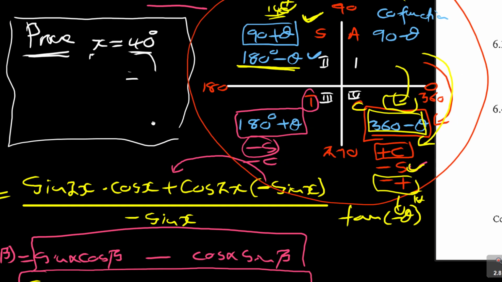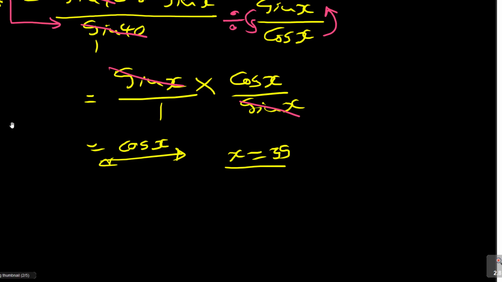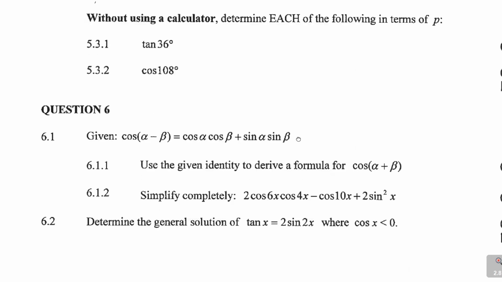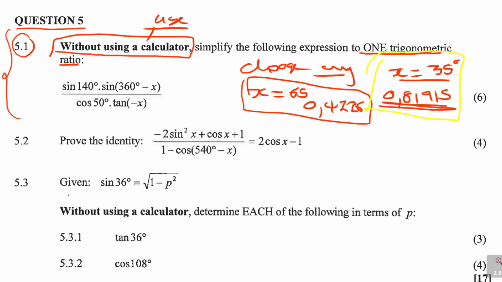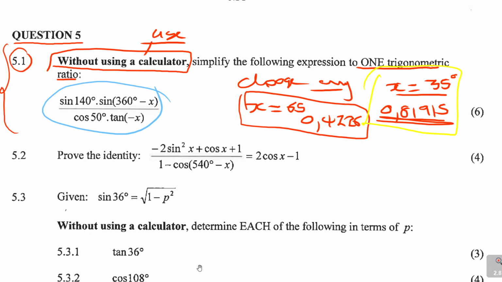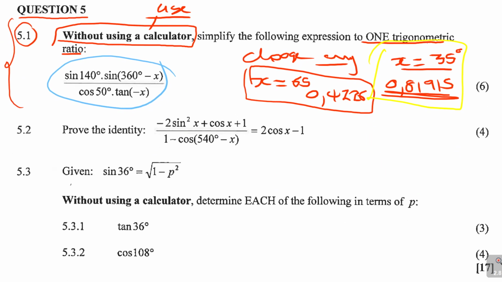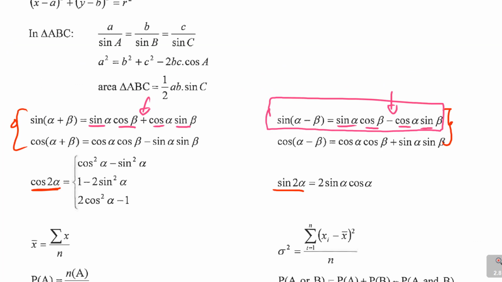You can see there is a lot of working here where I was looking at this question. So this was part 1. We looked at this question, which was 5 marks. So if you missed it, please tune in to part 1 of this lesson. And also you can see that we looked at this one. It was 6 marks. And this one is again a question that was for November 2021. So we looked at this and we were looking at some reduction rules.